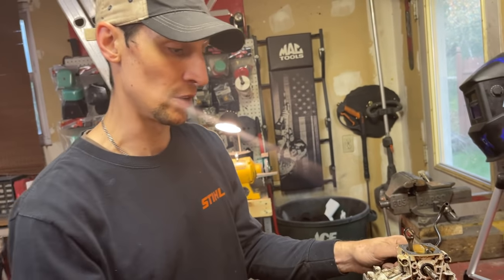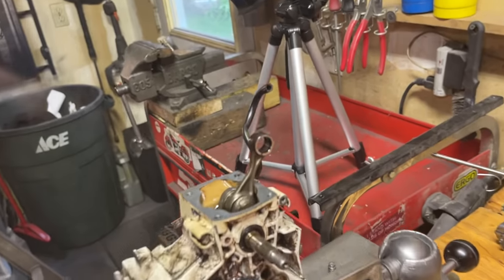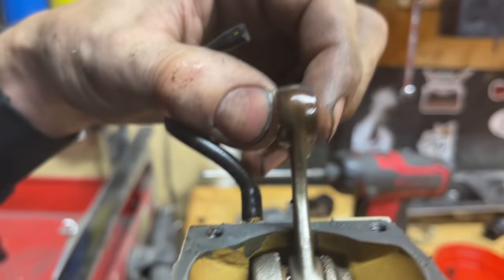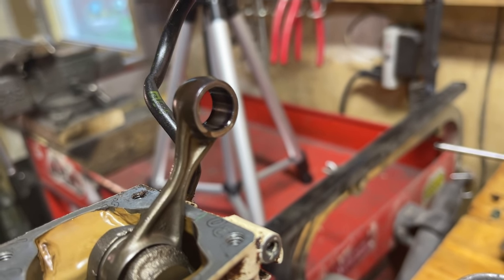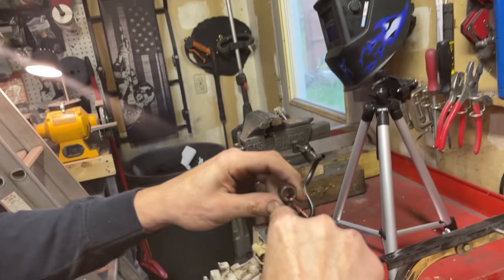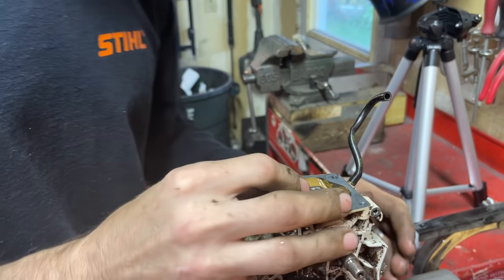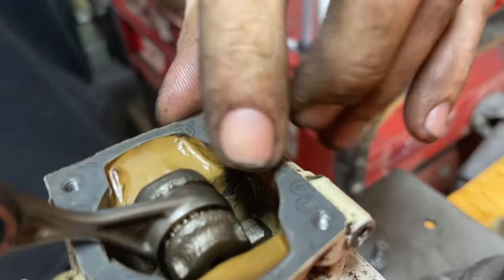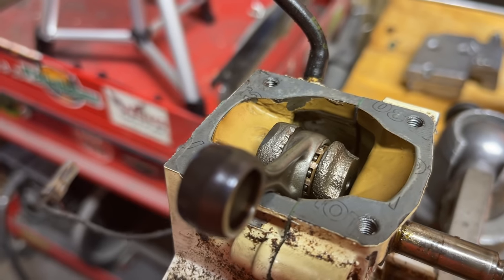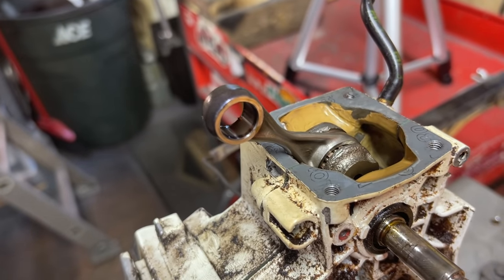If you can move the piston back and forth a lot, there's going to be play — there has to be some — but check it a little bit. This thing did get a little hot a couple times. You can tell by the discoloration — purple. You don't want to see purple. You can see it on the inside. One place to look: if you get a purple line down the side, you got really bad heat somewhere. Another thing to look for — this one's in really good shape — the paint on the inside of the crankcase will be flaking or bubbling off.